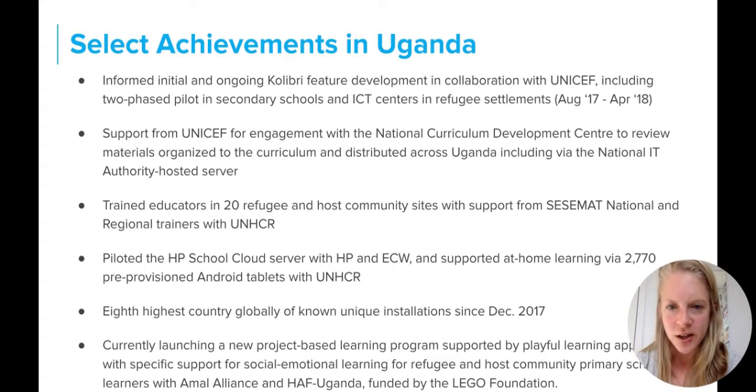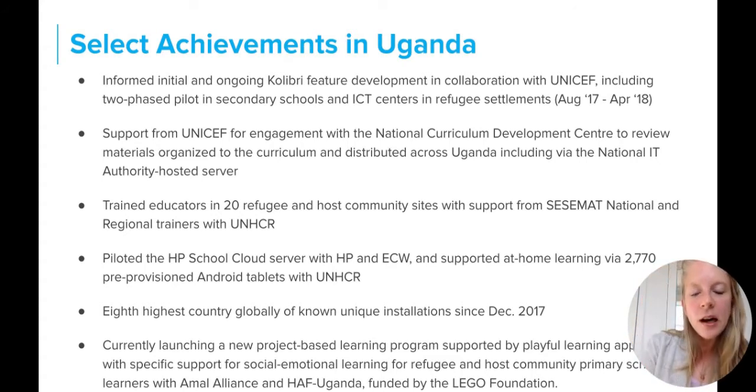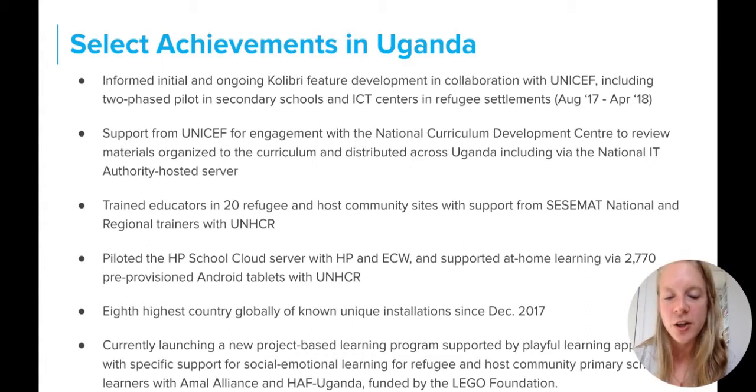Now we are currently launching a new project-based learning program at the primary level with HAF that is including looking at how Kolibri can be integrated with playful learning approaches with specific support for social emotional learning for refugee learners. But my particular role here is largely in supporting community adoption. So thinking through how to best support teachers like yourselves in having the resources that you need to start using Kolibri and really make it your own.